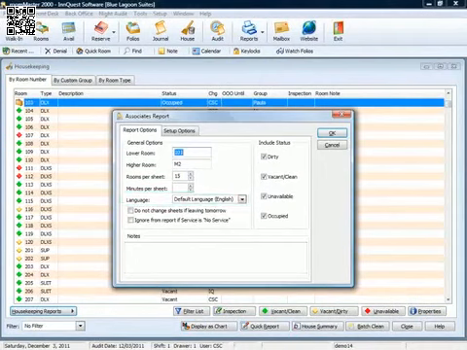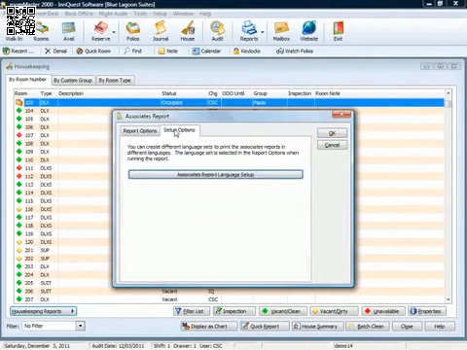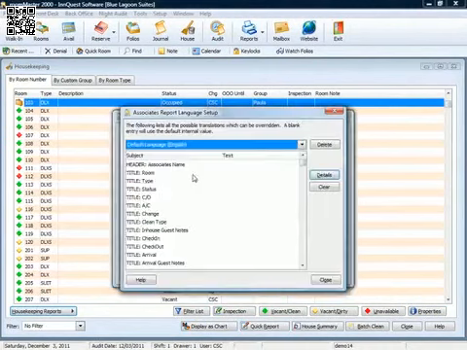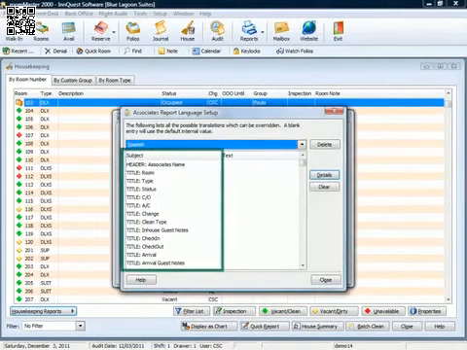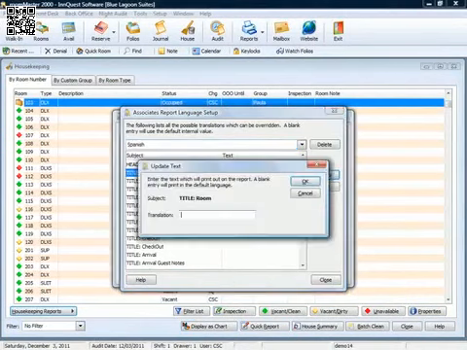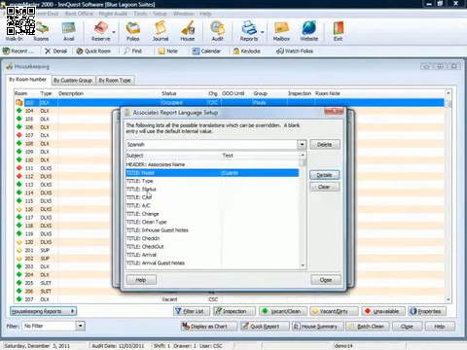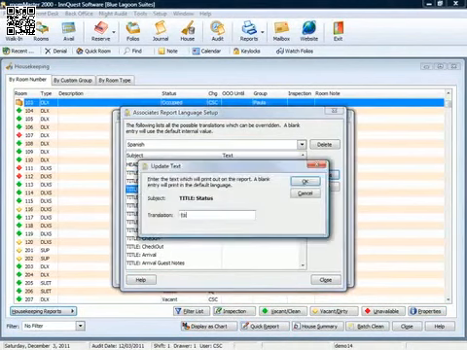To create the language translations, click on the Setup Options tab, then the Associates Report Language Setup. To add a new language, click on the drop-down box and click on Add New Language. Enter a language description. The left column in the bottom section of the screen represents the Roommaster 2000 field. To enter the new language text in the right column, highlight the field and select Details. Enter the new language translation in the field. For room, type in the new language word for room. For status, type in the word for status, etc.